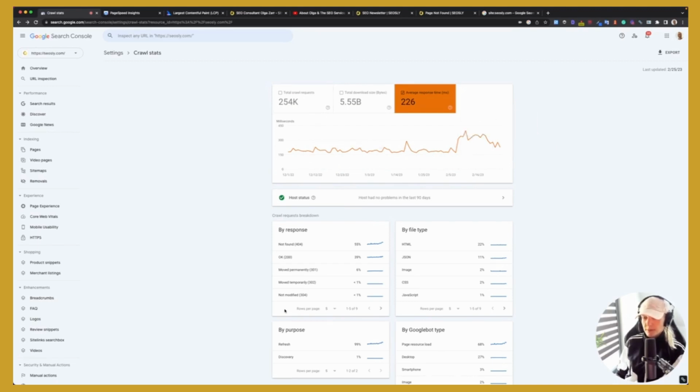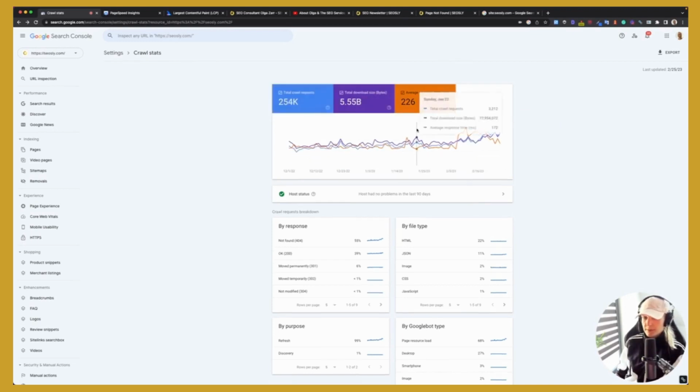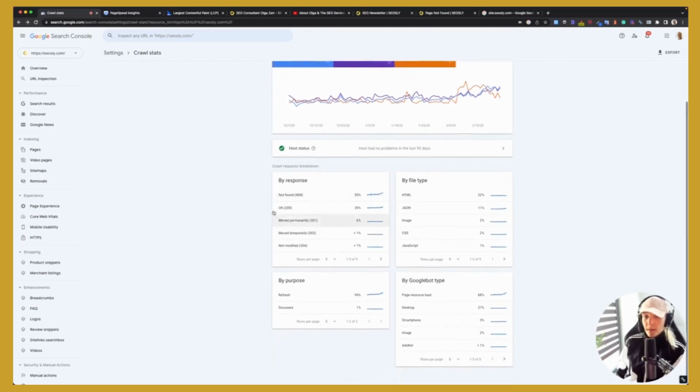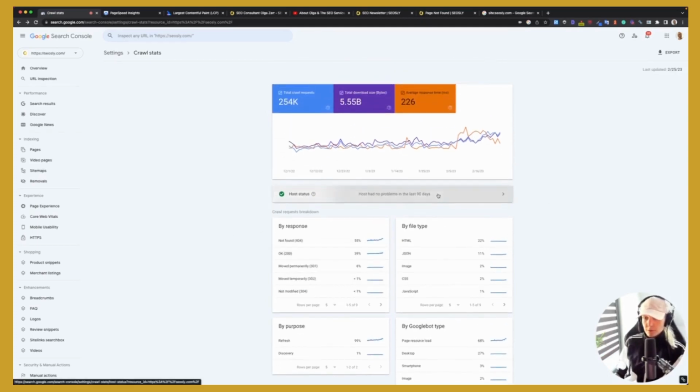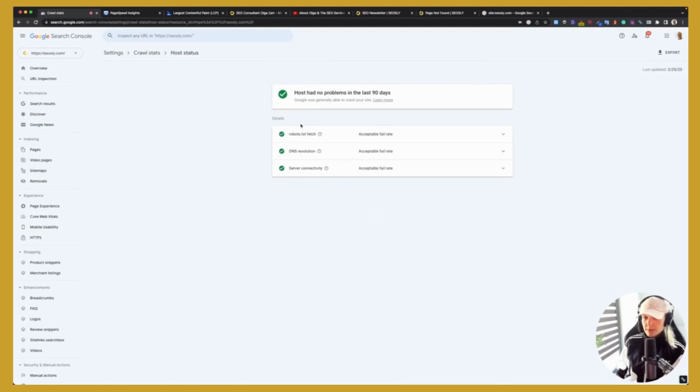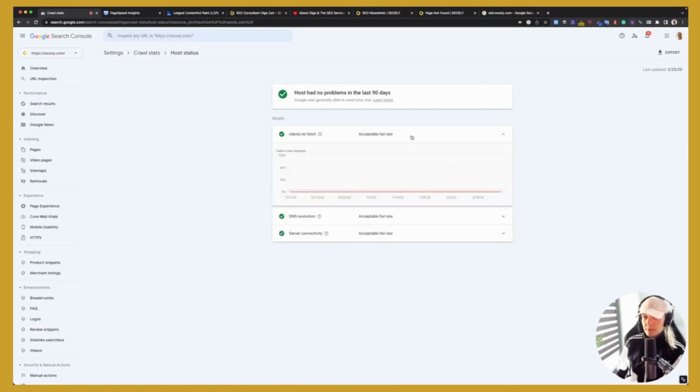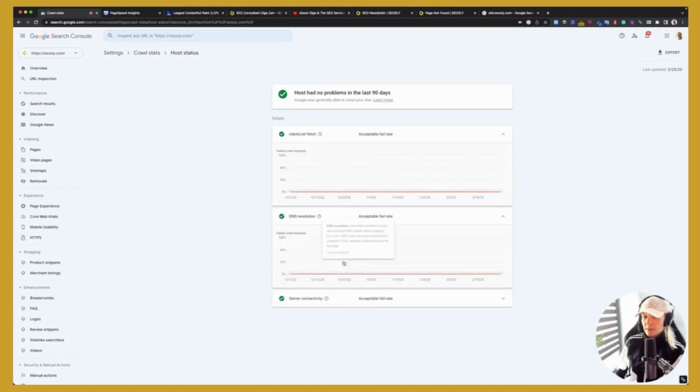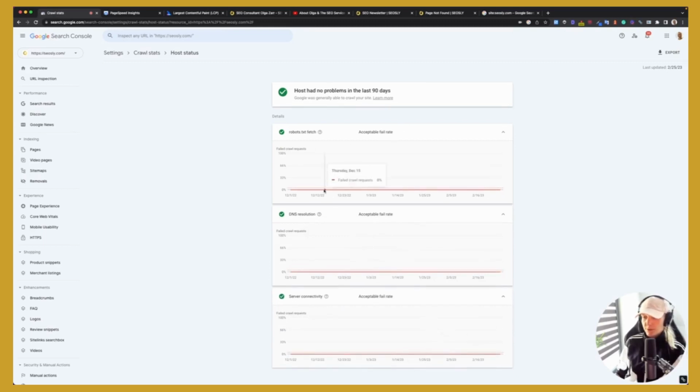I suppose this is about this LCP issue I talked about, but you want to look for something that is off the charts, that draws your attention. And host status, this is probably the most important one. You want to see all green checks here. If there was some problem with robots.txt fetch in the last week or month, I think you will see the information here. And this is an important one. If there were some problems with any of these, they can impact your indexability. The site may get deindexed.